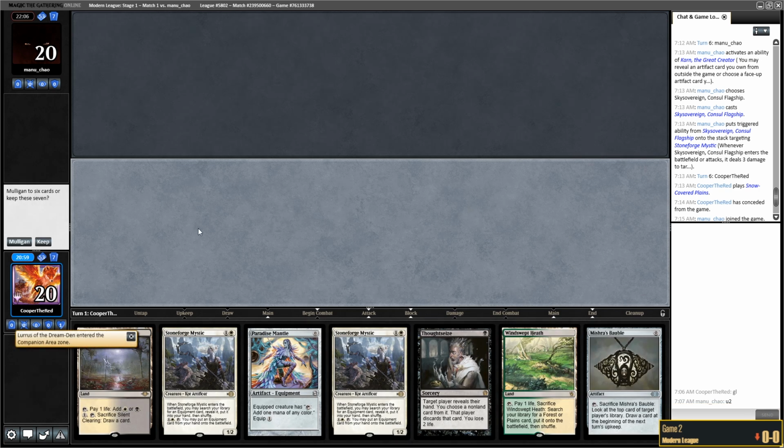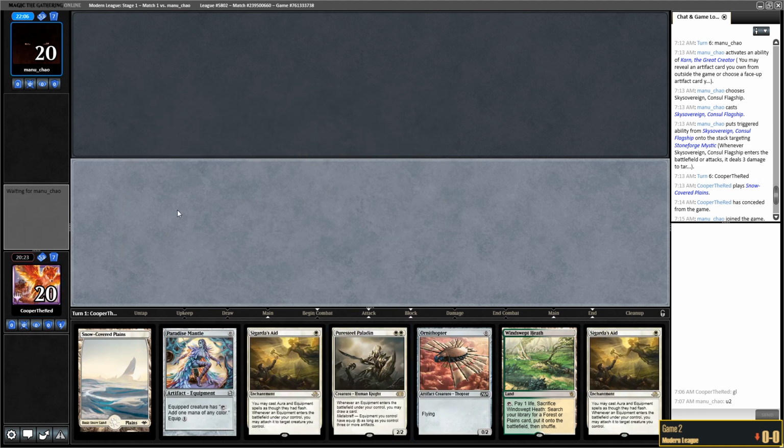Okay, not bad. We have Hammer, but we don't have a way to equip Hammer. I might mulligan this one, just because we don't have any way to equip the Hammer. And I'm really looking for those three things if possible. Hammer is the easiest card to get a hold of. Yeah, let's find a way to equip the Hammer.